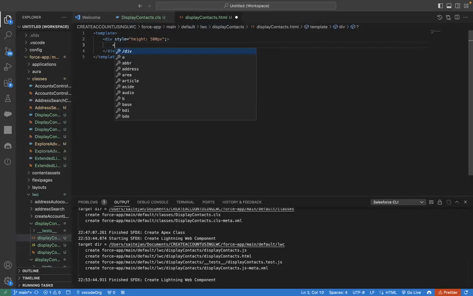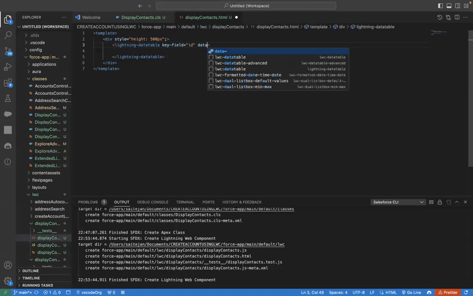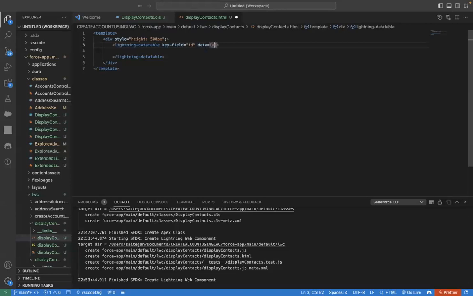And then we should be using this lightning-datatable tag. Inside this we have attributes like key-field, data equal to allContacts, columns equal to columns. Okay.